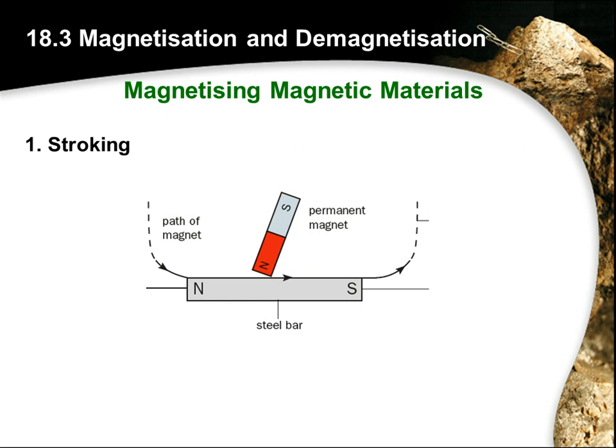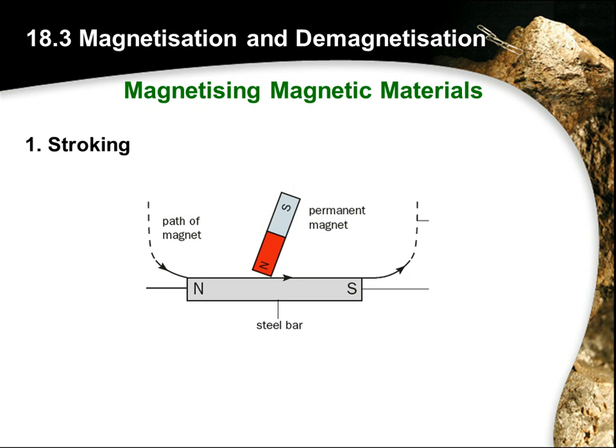Beyond the single touch method, there's also the double or divided touch method, where the two unlike poles of two magnets are used to stroke the magnetic material simultaneously from the middle. So it starts from the middle going out. The magnet is able to form a stronger one when you use this method.